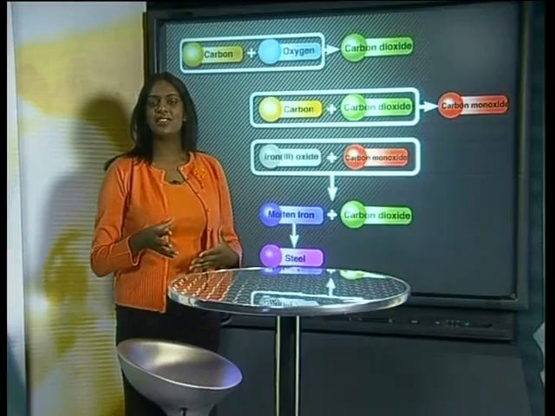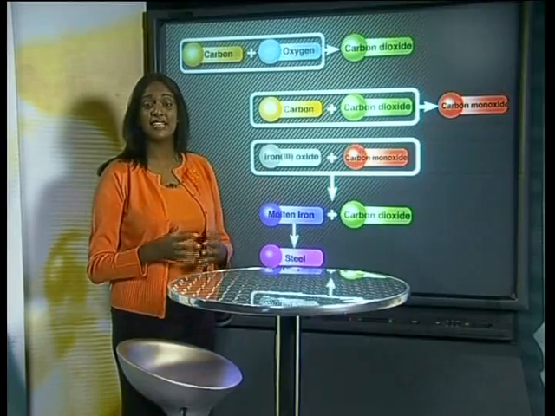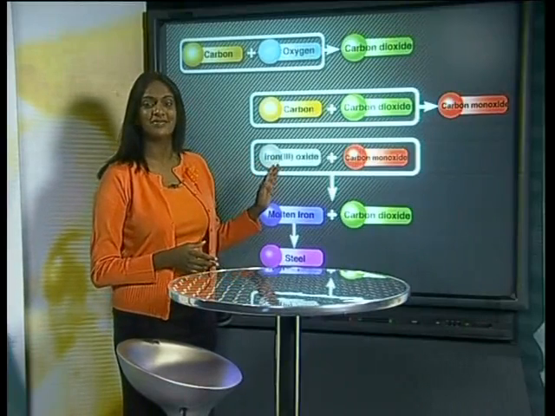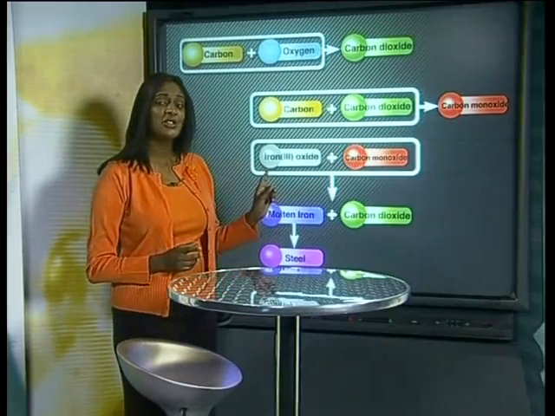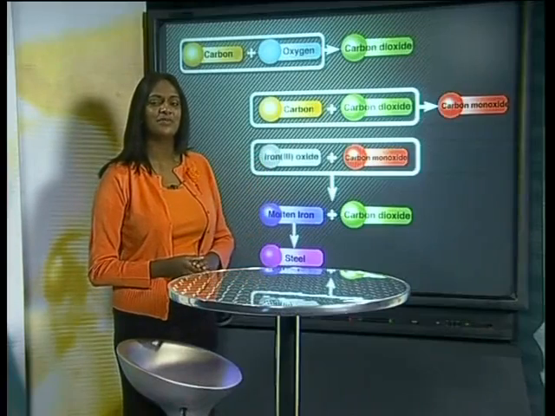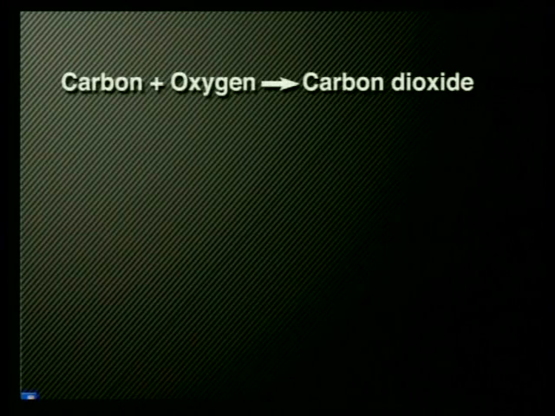Do you notice that we've already started to represent the chemical changes that are taking place by writing down the word equations? Whenever you are asked to write an equation, this should always be your first step. The next thing we have to do is to translate these word equations from English into chemistry. Let's start with this equation. The symbol for carbon is C. The symbol for oxygen is O.